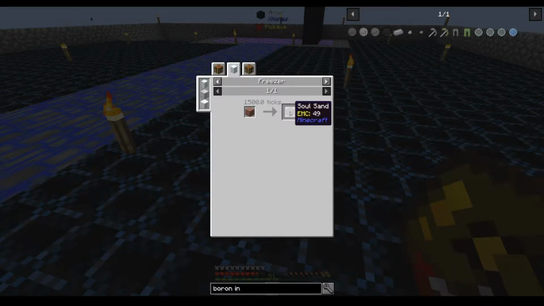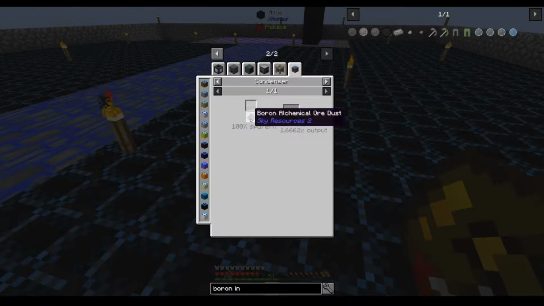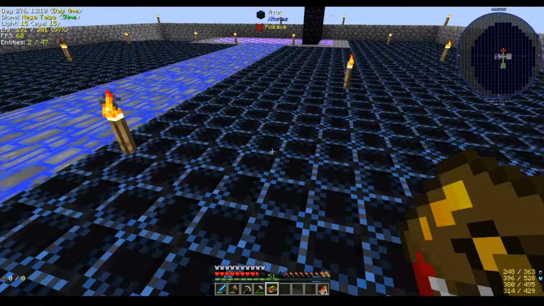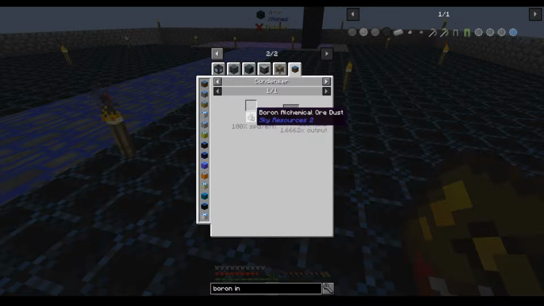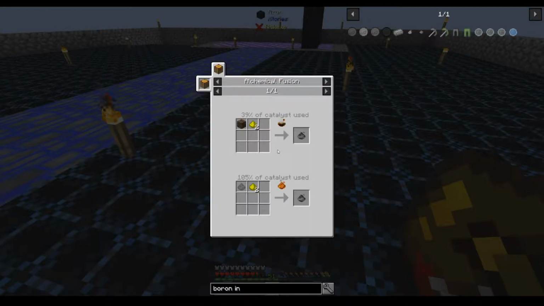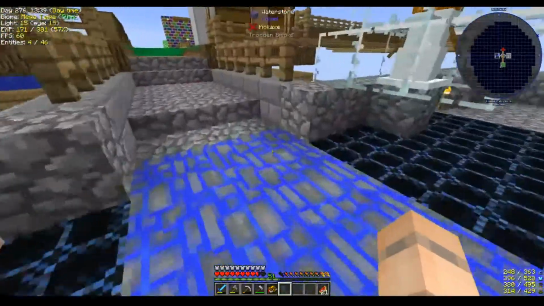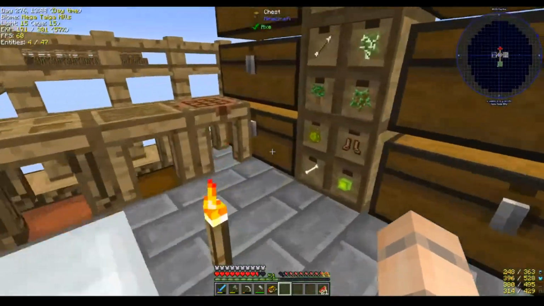So let's do the math here. Every boron ingot... Well, okay. It's not every ingot. It's every dust takes 1 soul sand. And we need how many? 32? So we are probably going to want to make a decent amount of dust. Not too much, but a decent amount. So I want to say that I want to make 8 soul sand, I think should be good. Or should we do more? Let's do 12 soul sand and see how far that gets us.